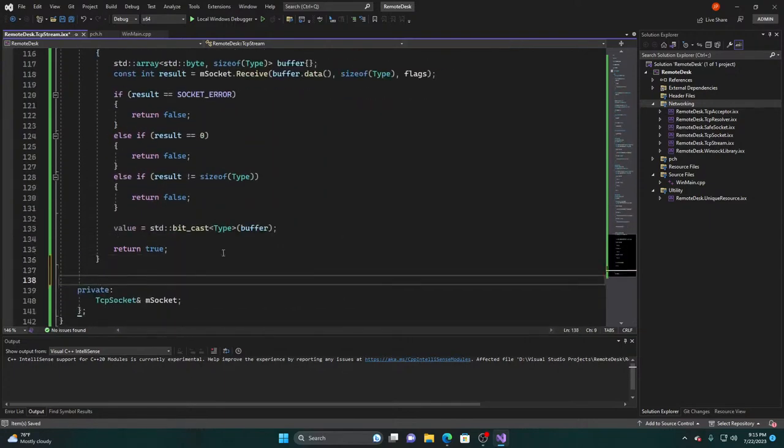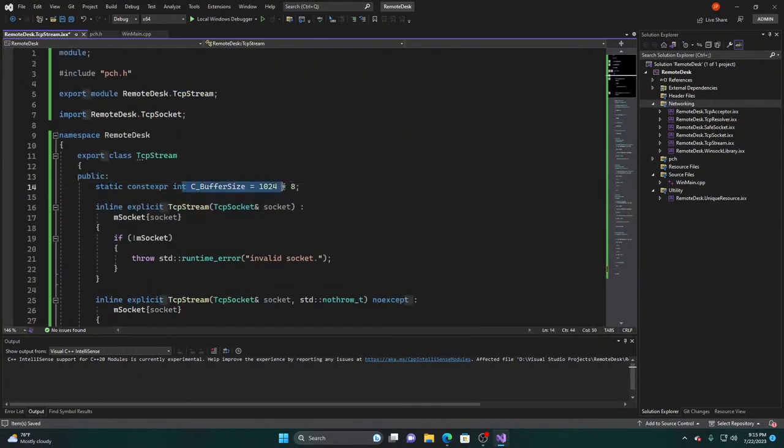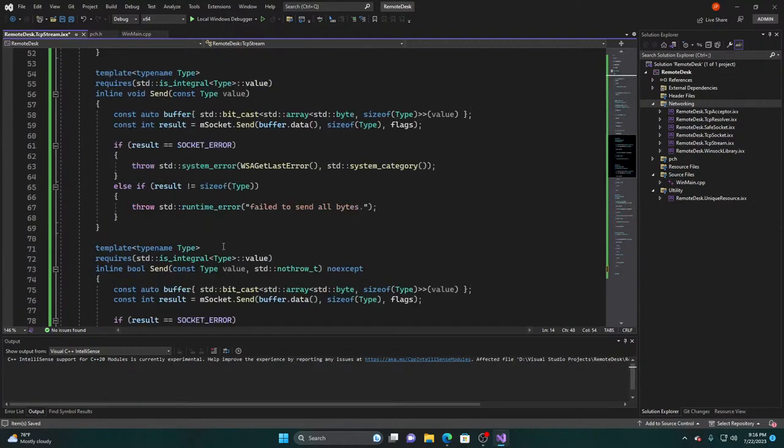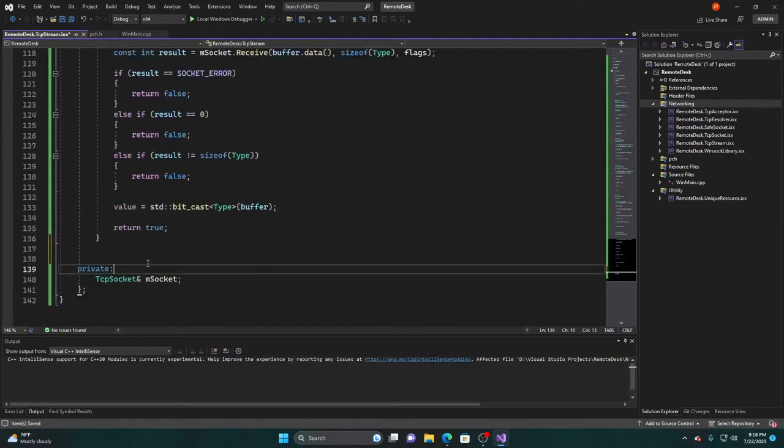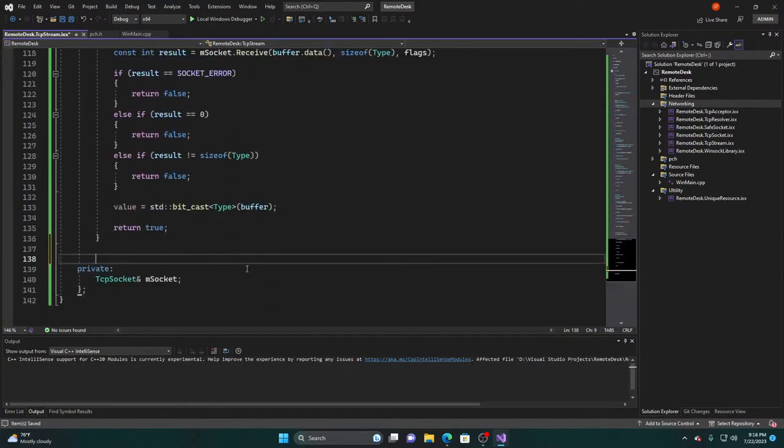Okay, so now we need a way to be able to send chunked data. If you provide me a vector of bytes, I should be able to send 32 gigabytes over the network without a problem. And the way I'm going to do this is we set a value up here called buffer size, which is an 8 kilobyte buffer. This is going to be the size that's buffered on sends and receives. So there's actually a very easy way to do this. It's almost like an algorithm, but you'll see in just a second that it's not hard at all to implement.